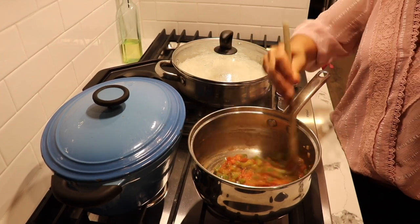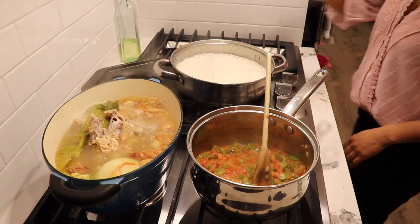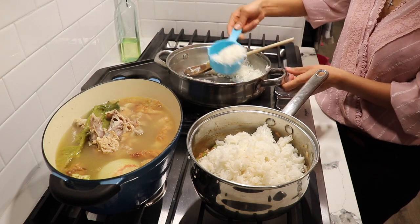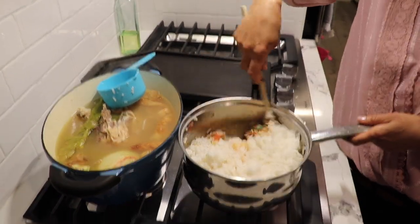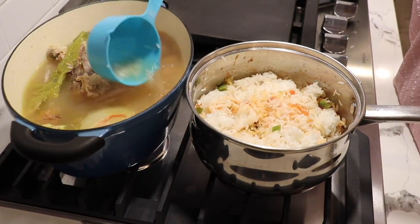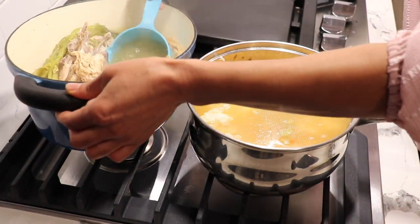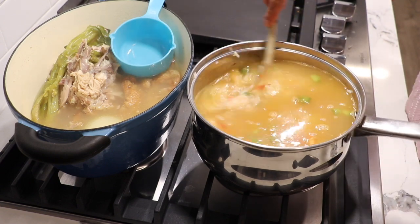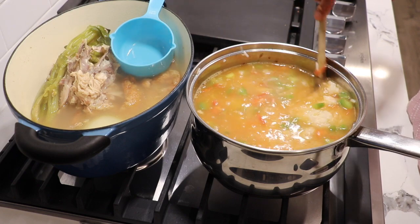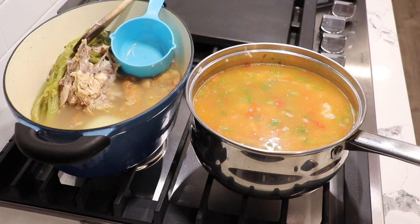Now I'm going to put the soup together. I have my chicken broth here — I'm going to turn it up. My bell peppers have cooked for three minutes until soft. I'm going to add between five and six cups of chicken broth. If you don't want to make the soup right away, you can also freeze the chicken broth. I'm adding six cups and I'll still have a little leftover. This only needs to cook for five more minutes. If it seems a little thick when it cools down, you can add a bit more broth. The last thing to add is the cilantro.